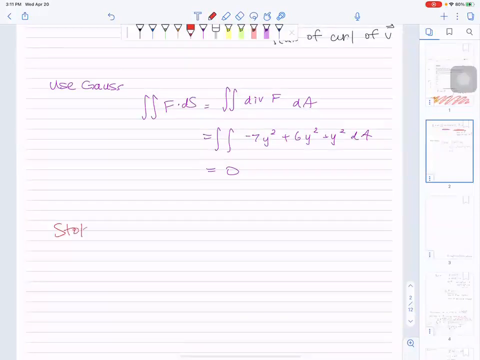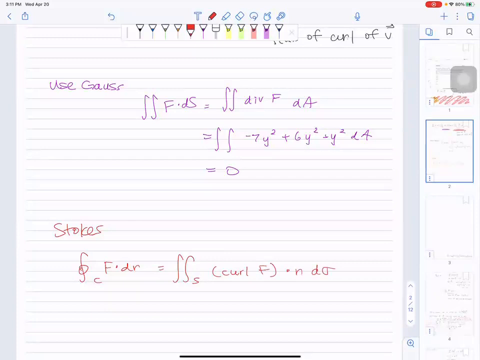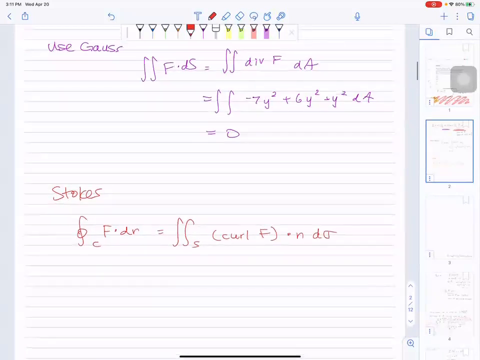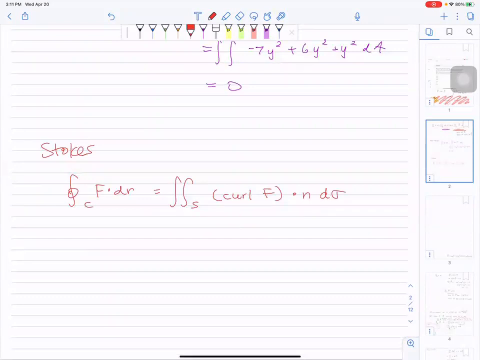By Stokes, we're trying to find the integral of F dot dr, which Stokes says we could do as the curl of F dot n d sigma. You can either use Green's theorem for this part, or let me continue with Stokes and show you why it's the same as Green's. What is our curl? Our curl is -7x squared, 2y cubed plus 3xz, y squared z plus 6. That's our curl of B, which was given in the question.